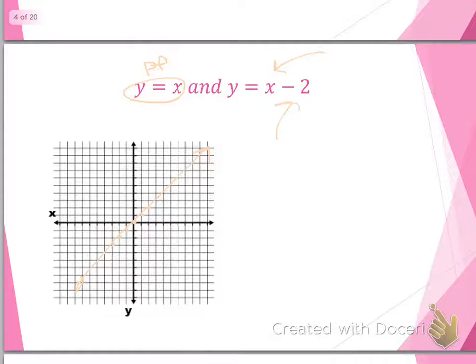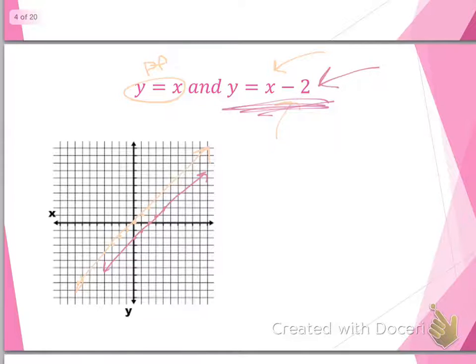Okay, now we're going to do this other one, so I'm going to pick pink here. So I'm going to do its family. So we start at -2 and we go up 1 over 1 again. So start at -2, we go up 1 to the right 1, up 1 to the right 1, up 1 to the right 1, up 1 to the right 1, or down 1 and to the left 1. Okay, so you could see that the family got shifted a little bit.